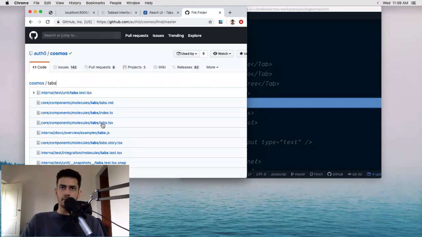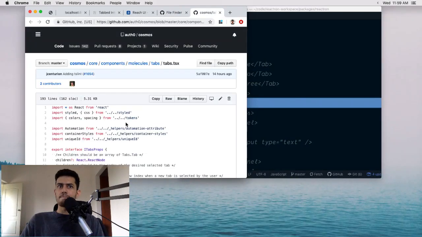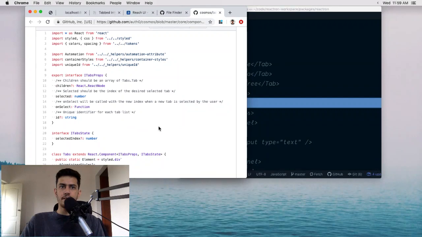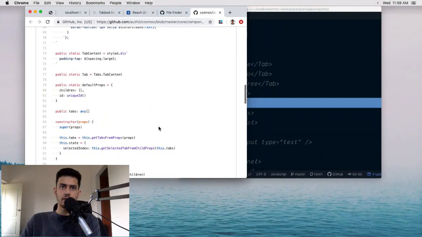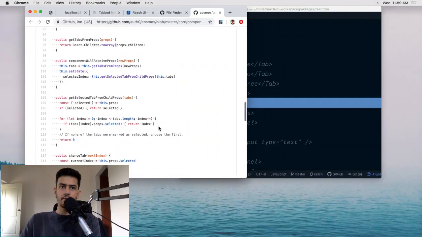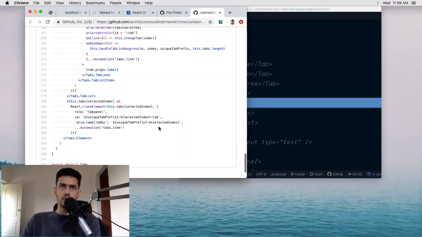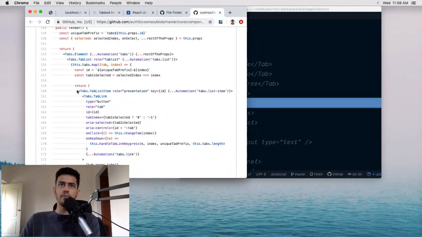Tabs slash, maybe this is the file. I think this is the file. Where's the component? Holy shit, that's a lot of code. Okay, there we go. So when you get a tabs, there's all the roles, which is great. We map through the tabs, interesting, which gives us a tab. And then we look at, honestly, where do we use this tab?